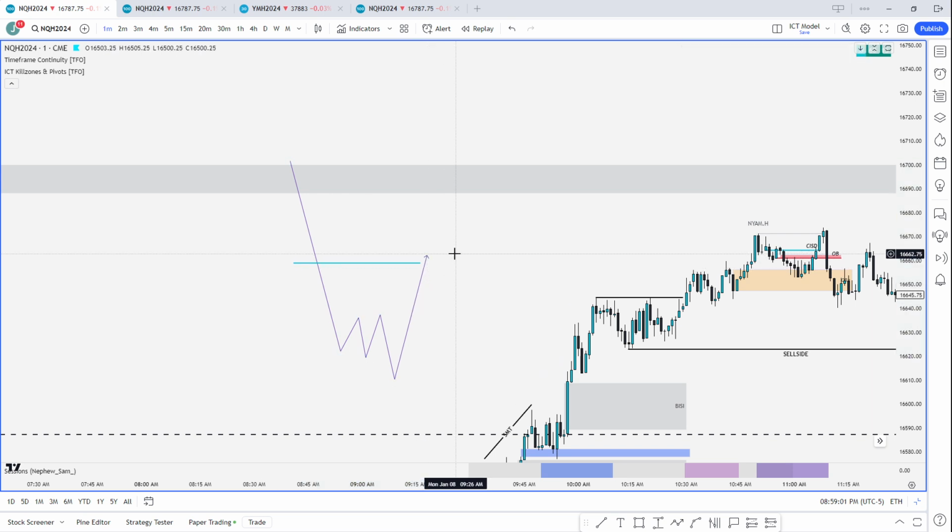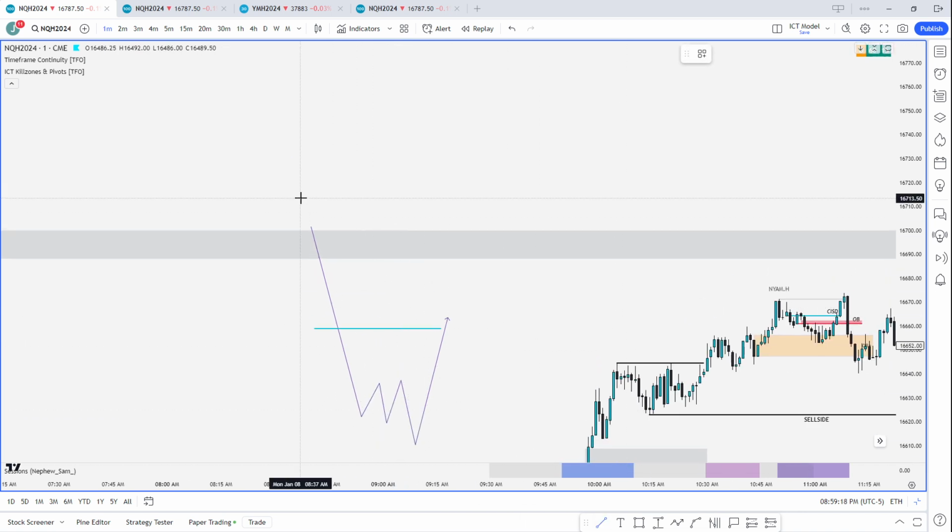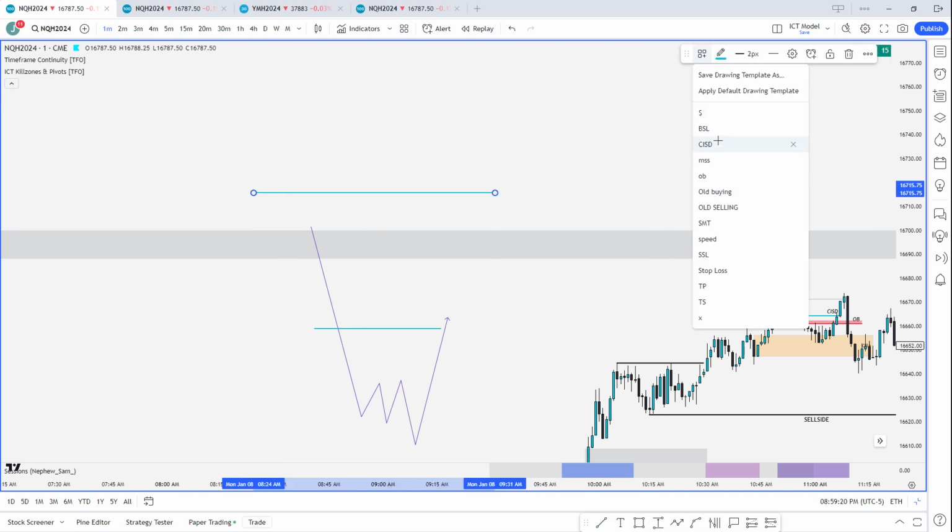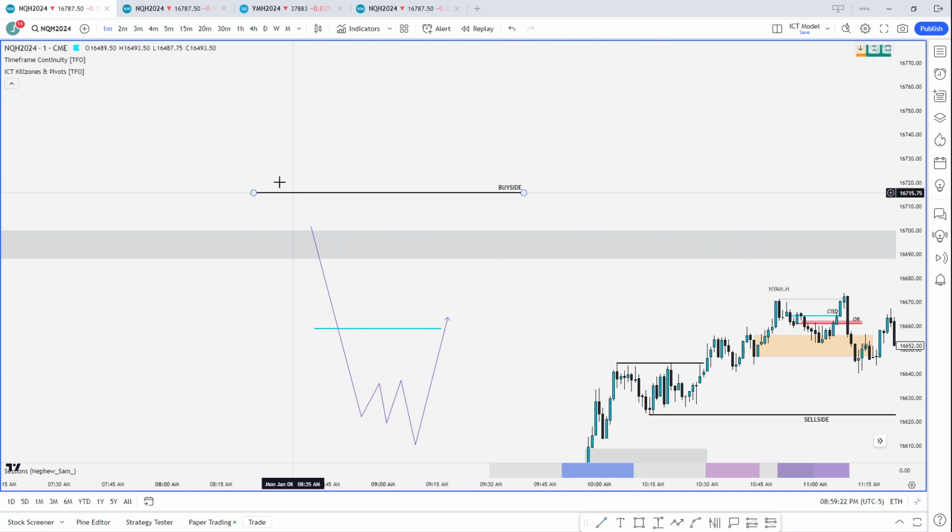If you go and watch that video, I think it's called Turtle Soup at 10 a.m. or something like that, and then go and find ICT's execution of that same exact trade. He took the same exact long, but he targeted the buy stops up here. Now people are probably wondering, why would he target the buy stops? Let me see if I can pull it up right now, actually.